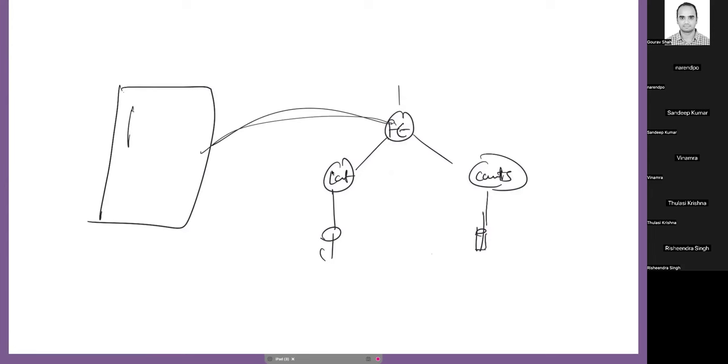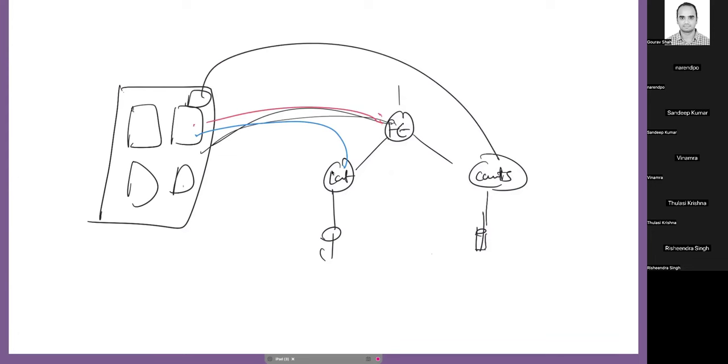And this browser is what is rendering, not just the boxes, but a lot of times it is connecting to the front end for these boxes. And then it is also making requests to catalog. It is also connecting to the cards, right? And that is more like client-side rendering. Everything is being rendered from the client side or browser. A lot of things are just happening in the browser. That's one way of going about it.